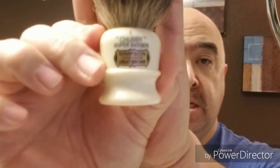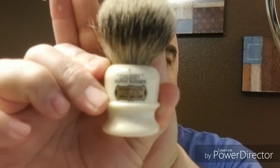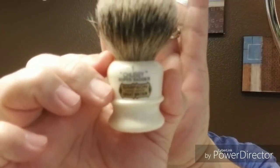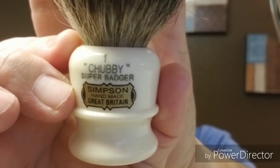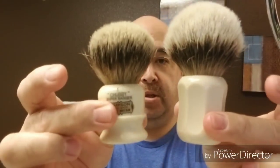And the brush is a new brush I received. I had it soaking here. I'll show you real quick. It's my new, let's see if it can focus here. The Chubby One Super Badger. It's not focusing, is it? Let's see. There it goes. Right there. Little guy, compared to my Fader. Little dude. I did a test lather with it yesterday. Performs really well. So, we're going to go with that today.